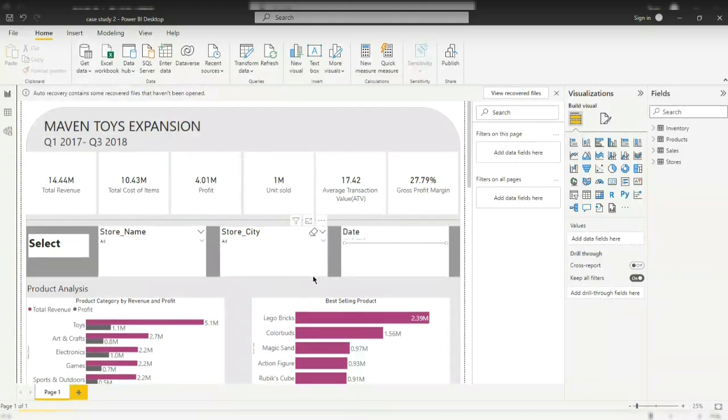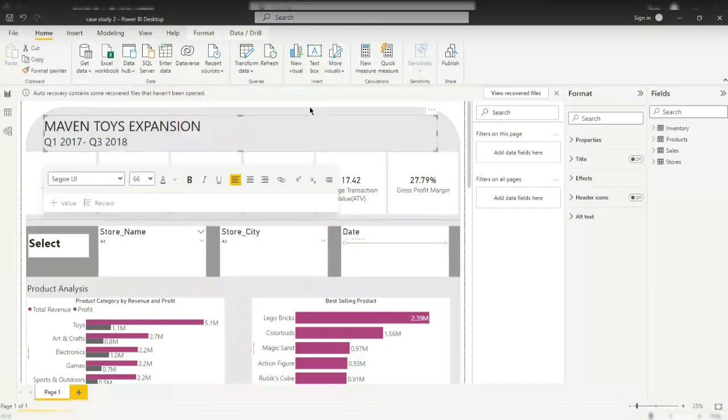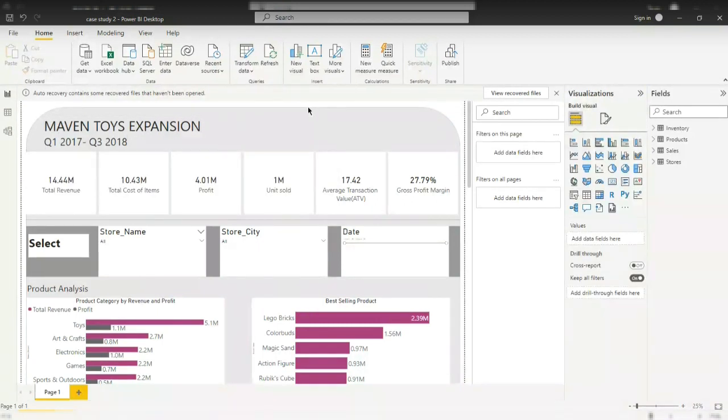There's a text box that shows Marvin Toy Expansion, the title of our work, and the dates, first quarter of 2017 to the third quarter of 2018. This just has to do with using a basic text box.